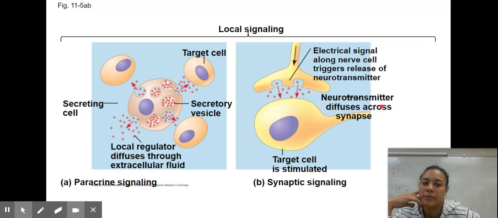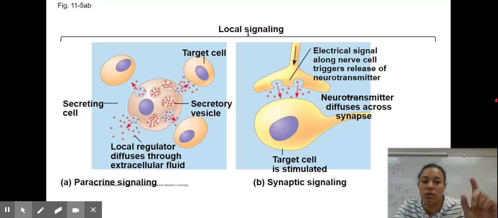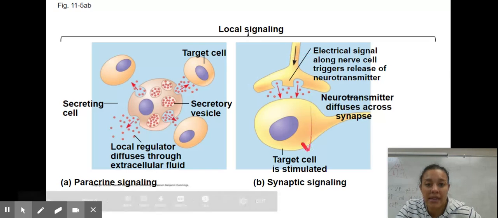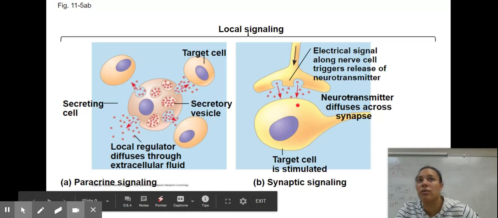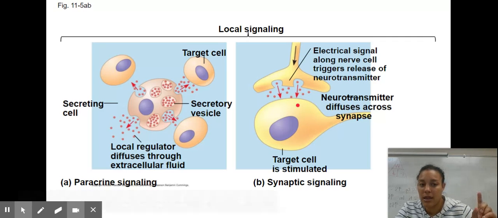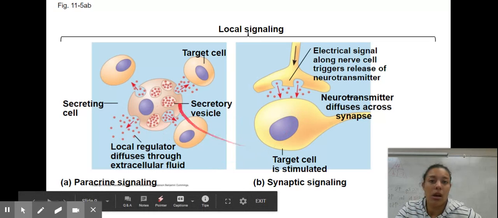They can trigger some responses in those neighboring cells or pass the signal along all the way throughout a certain area. Right, you touch a hot stove, it may take a second for it to kick in, but that's because these neurotransmitters are passing the signal along through your nerves and eventually it gets back to the brain. Then that triggers the response: hey, get your hand off that hot stove. And then you pull away. That's all through this local signaling that's happening.